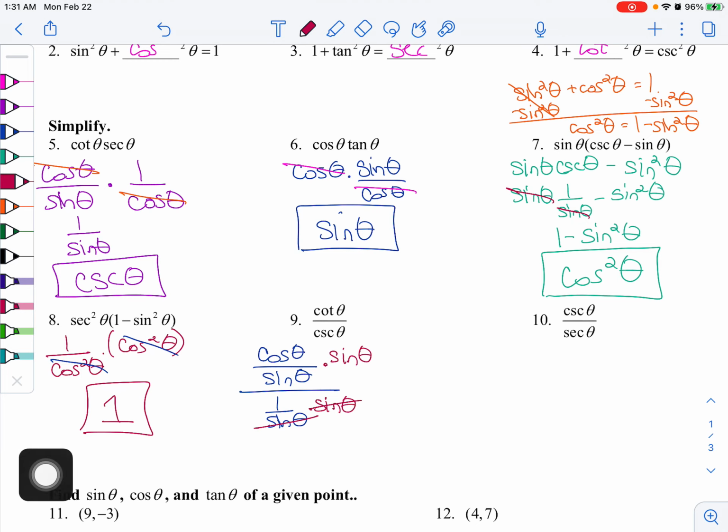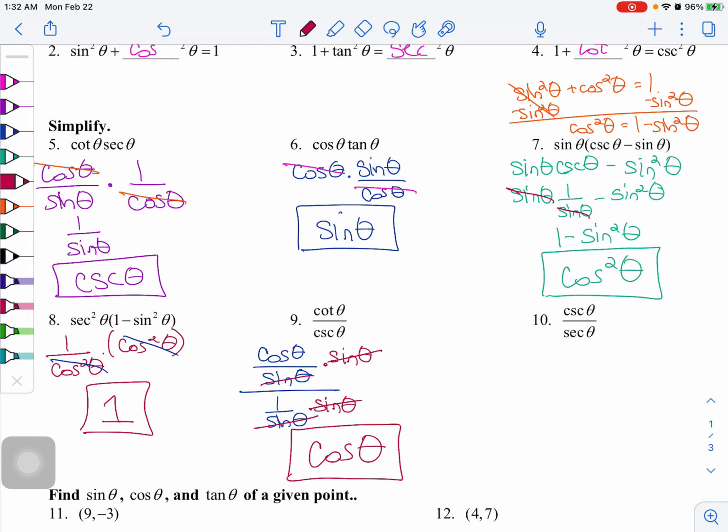What you do to one part of the fraction, do to the second part. So sine theta will take out sine theta, which really will eliminate this whole denominator here. Same thing will happen here. Sine theta takes out sine theta, and all that's left after all of that is just cosine of theta. That's if you want to deal with this as a complex fraction. Remember, complex fractions are just fractions made up of fractions. Now, if you're looking at that going, I don't like that.